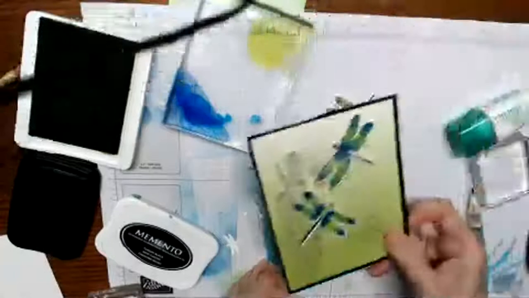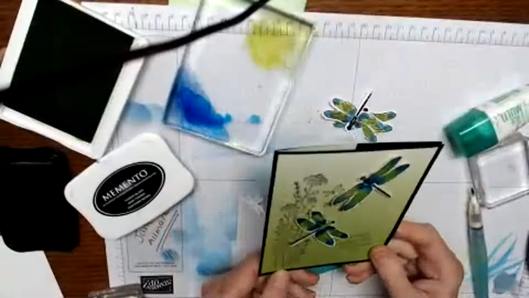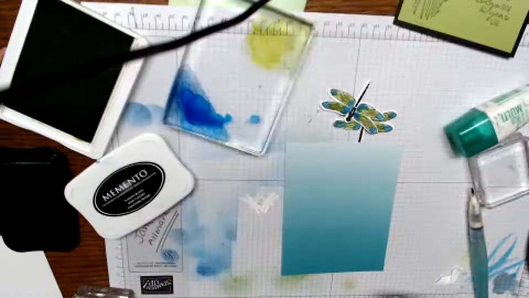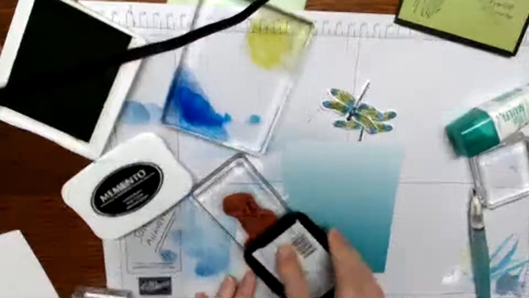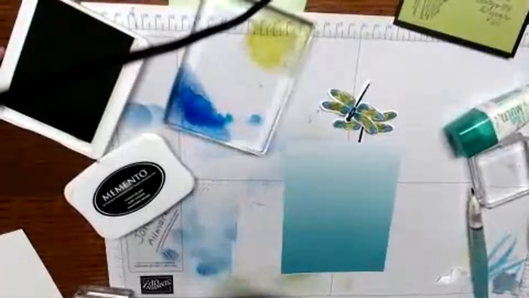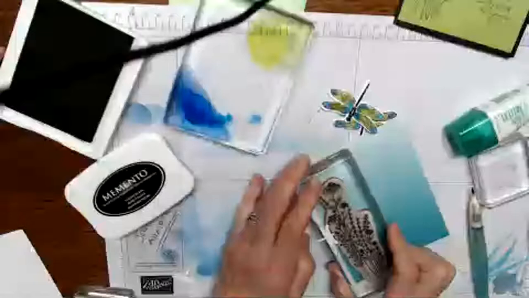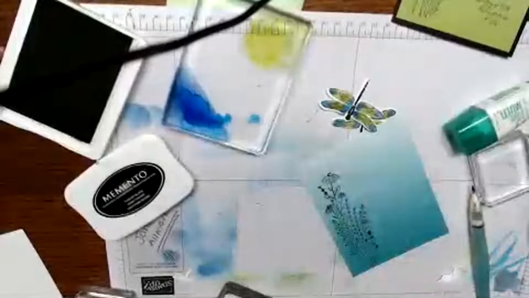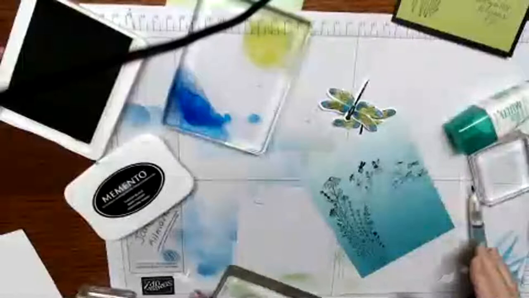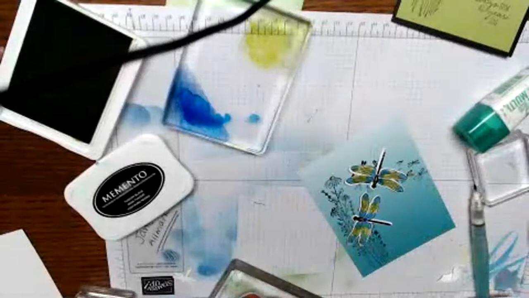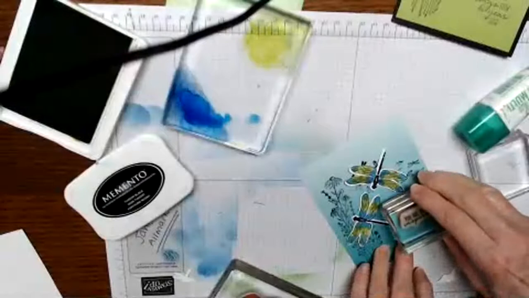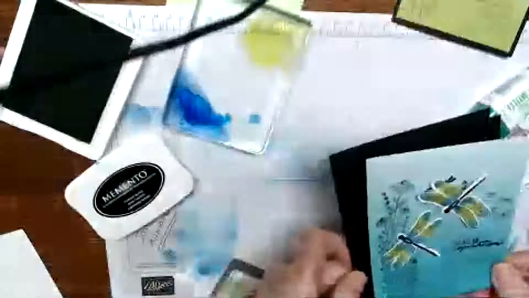Now for the background, I'm using the ombre. And you can see in the original that Jane did, she used the green, which is pretty too. And any of these ombre ones would be gorgeous. So just ink up this pretty background flower that comes with a dragonfly garden. Watch how this pops out. I just love it. However, isn't that gorgeous? We might as well put a few more little flies over here. And then we'll arrange our dragonflies like this, and our words over here. Any of the words would be cute. And then it's just layered on the black. Isn't that pretty?